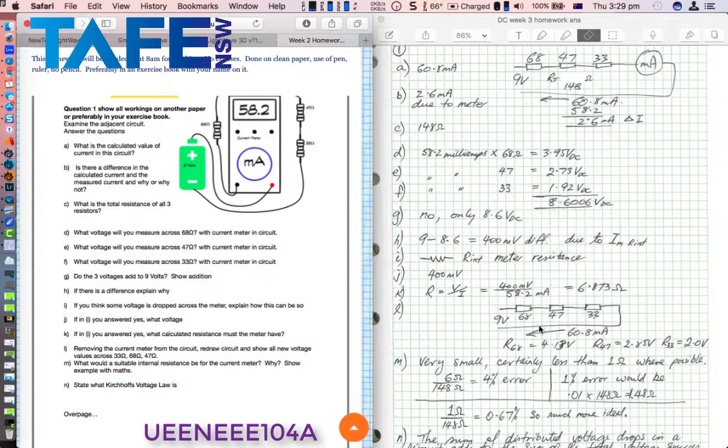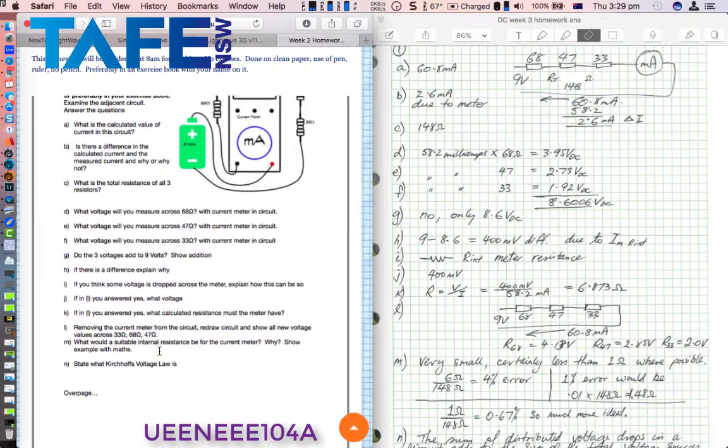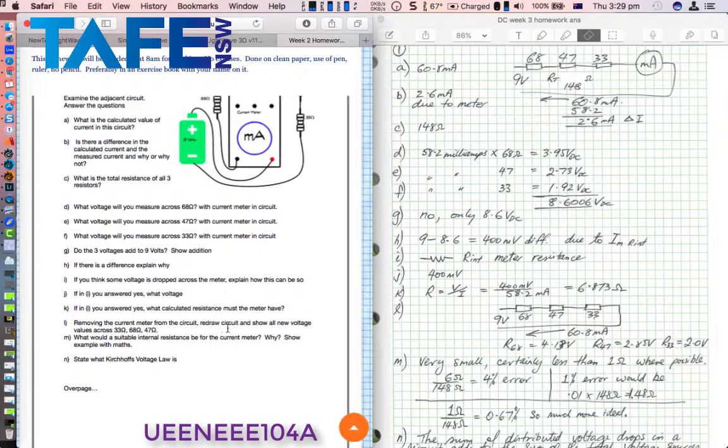And then what have I done there in L? Removing the current meter from the circuit, redraw the circuit and show all new voltage values across those resistors. What have I got here? 4.13. So that's without the meter this time.